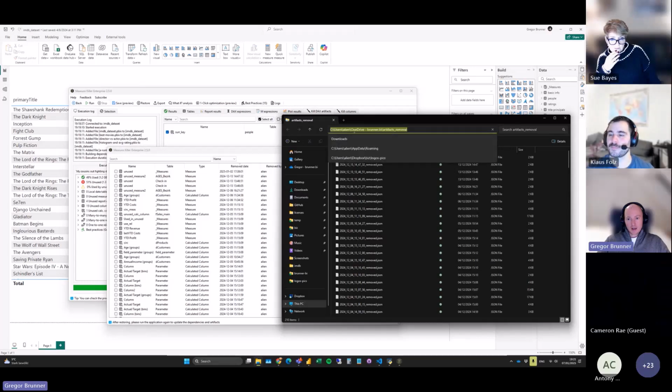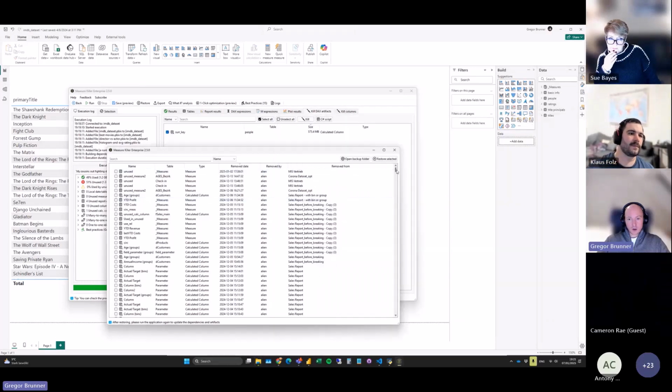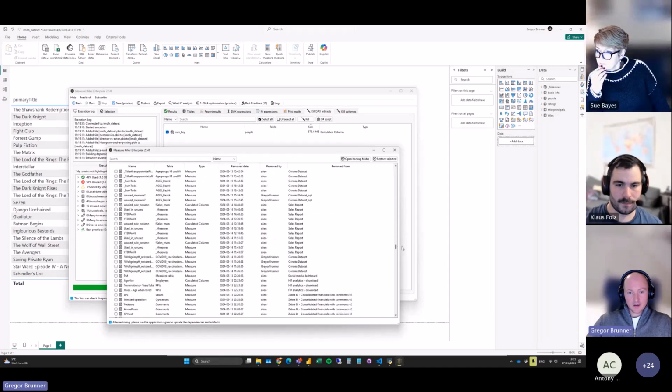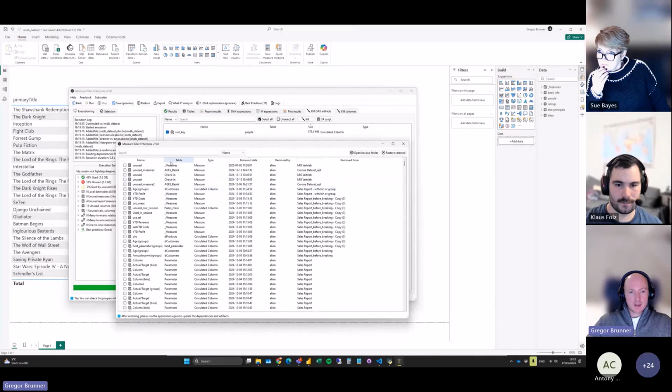And in my case, I put it in a OneDrive folder. So then it's synced across all my devices, and all the other guys in the team can remove stuff too. It's basically like a shared folder, and we have all our backups here, and you can see the name of the measure, from which table it was removed, what it was, when, by who, and also from which model.